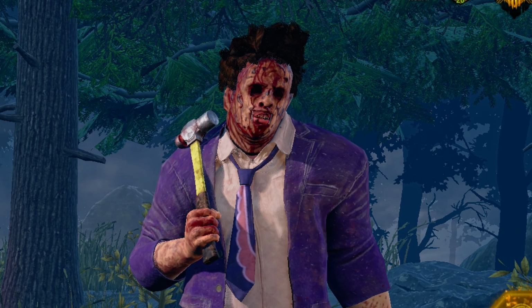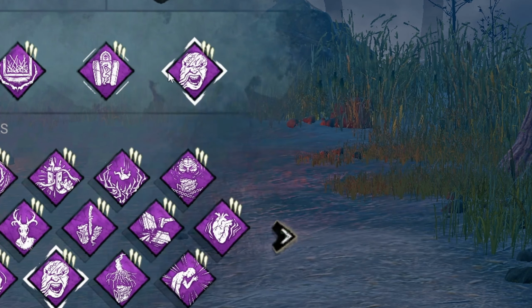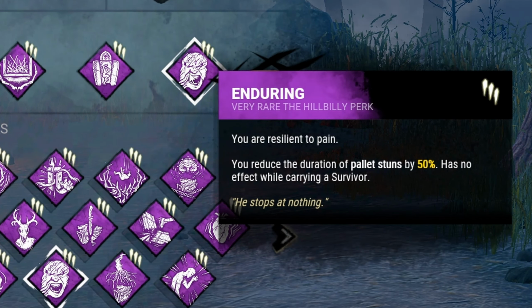Some good perks you can replace some of these with that aren't Bamboozle are Iron Maiden and Enduring, though I do personally prefer this build.